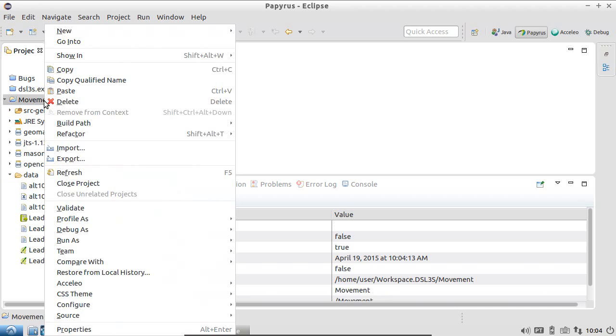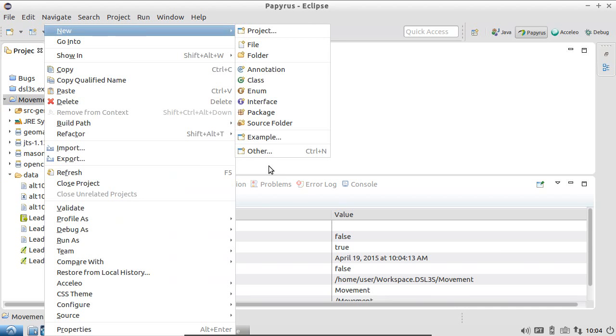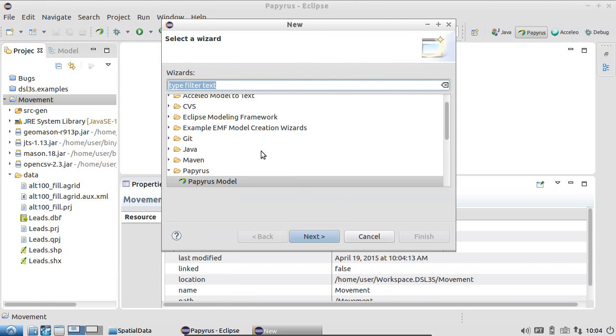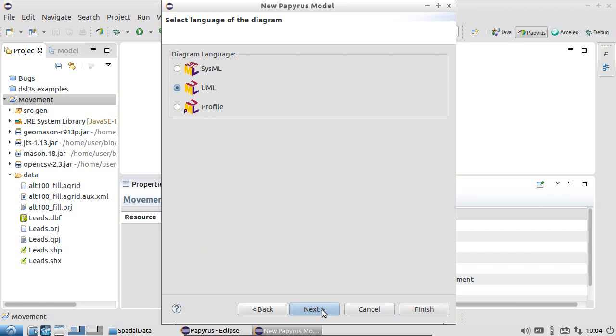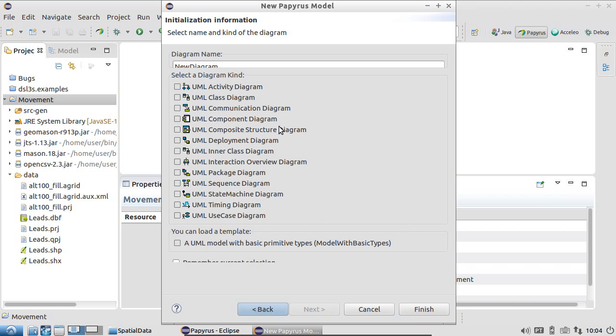Let's create our Papyrus model. Let's call it movement. Again, it's UML, yes, and let's start with a class diagram, also called movement.